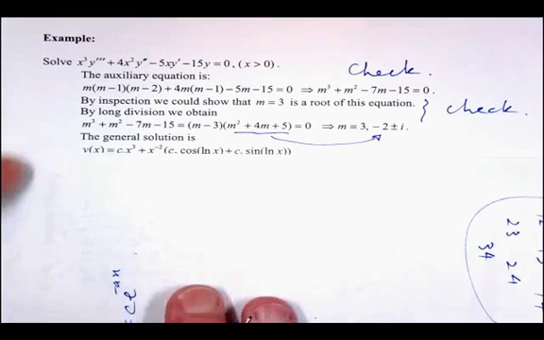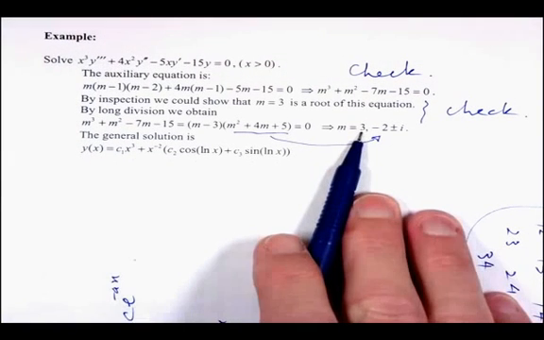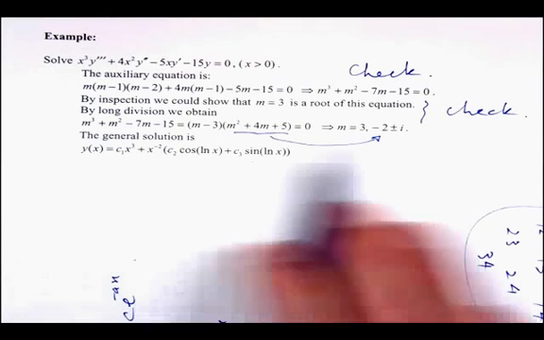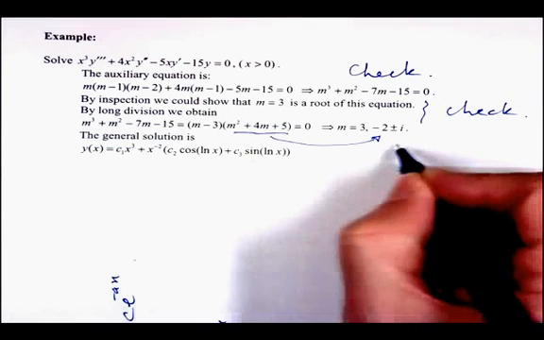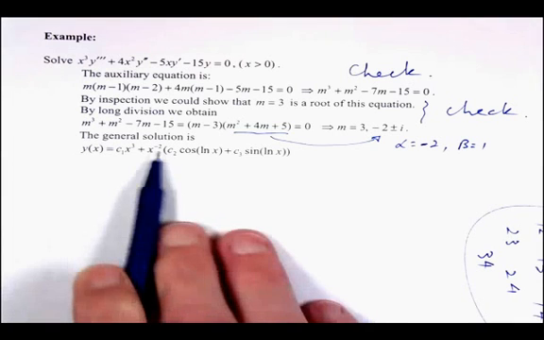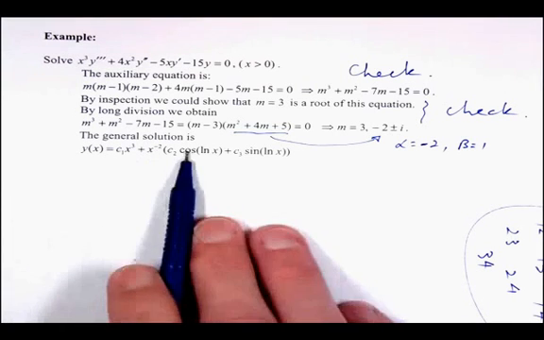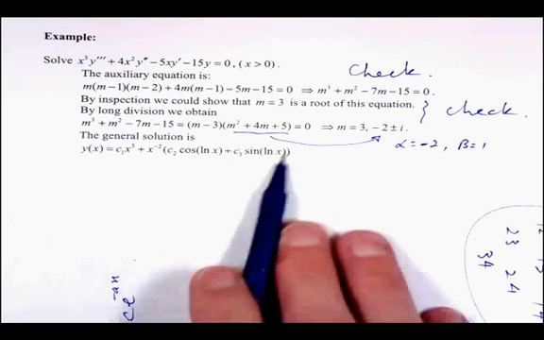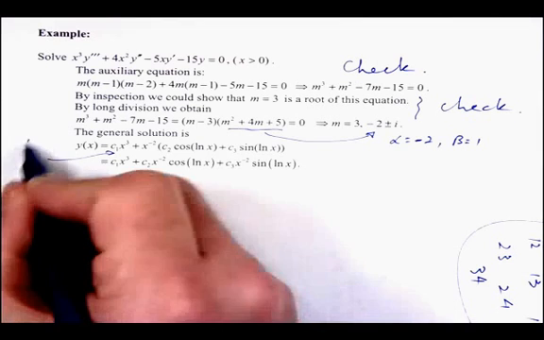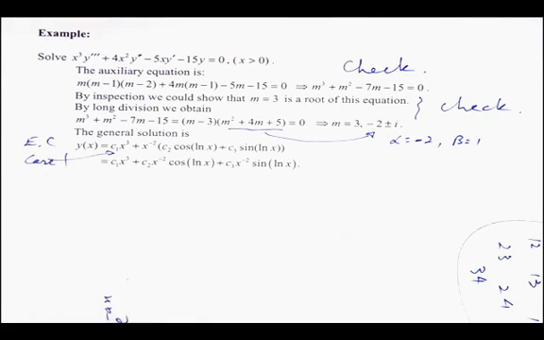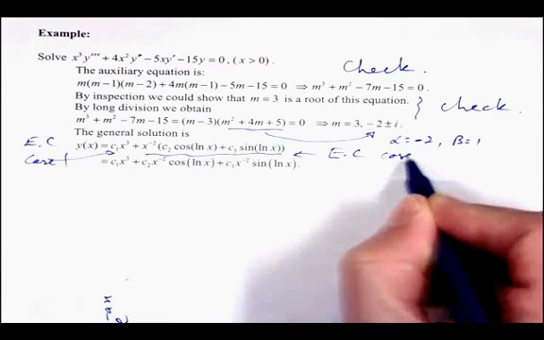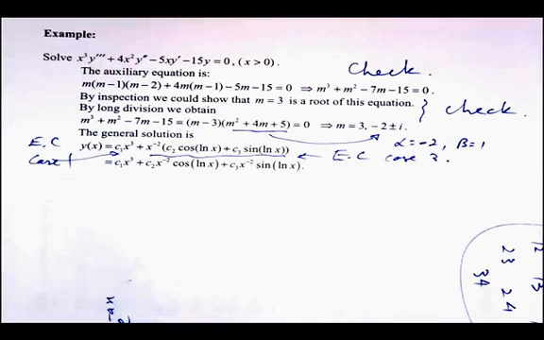Once we've written that down, now remember for Euler-Cauchy, a real distinct factor gives a power of x. Complex conjugate pairs, where alpha is minus 2, beta is 1, give us a power of x outside the bracket and cos and sin of beta log x in there. So that much is Euler-Cauchy case 1, and that much is Euler-Cauchy case 3. And there'll be similar ideas for case 2.